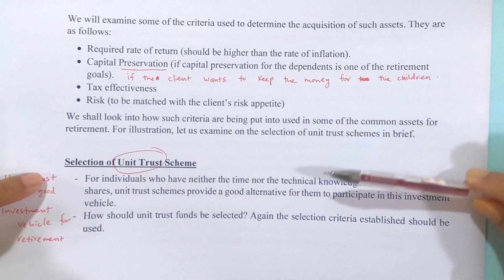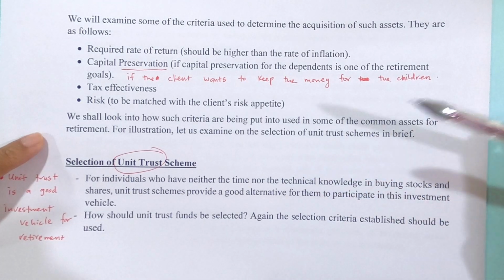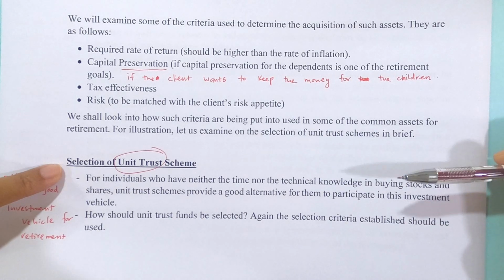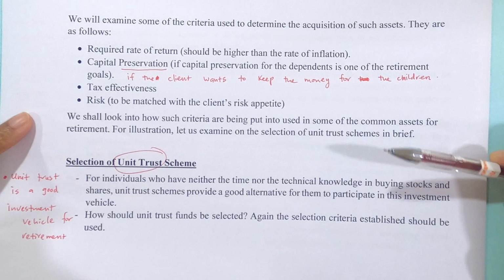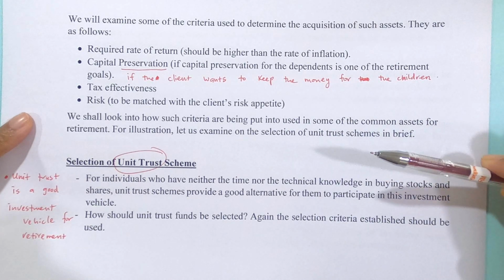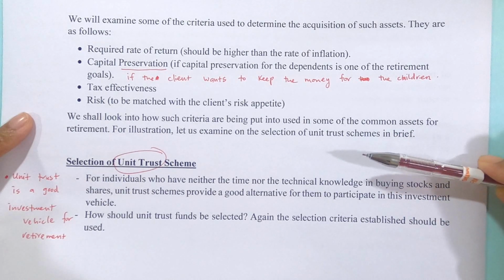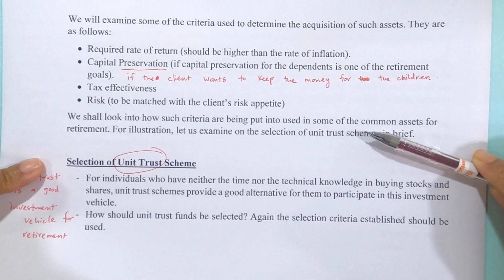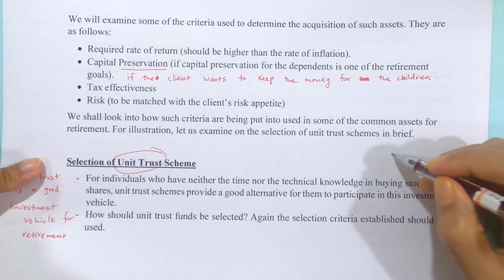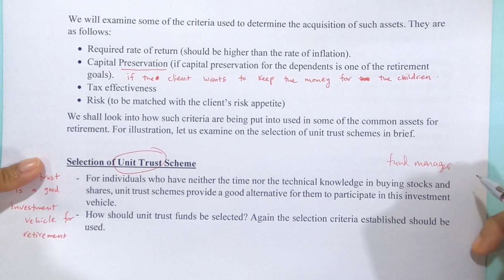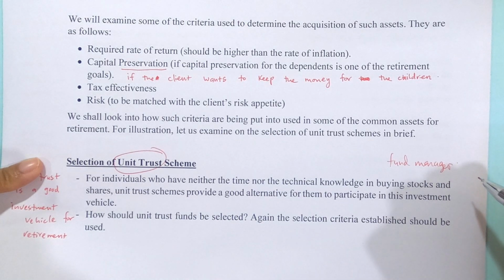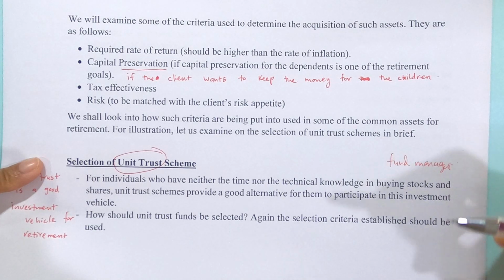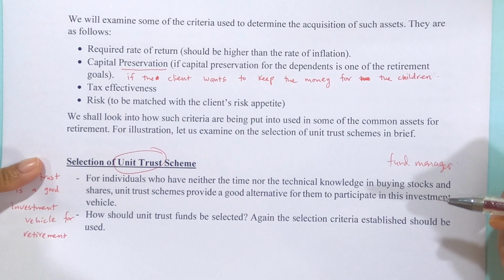In case your client has specific knowledge in buying stocks and shares in the capital market in Bursa Malaysia, they can use that knowledge to make an investment. Nevertheless, if your client, or you yourself, for example, don't have very good knowledge about investment in shares, that would be very risky. The safe way for us to do this is by using unit trust, where you make an investment in a certain fund, and that fund is managed by the fund manager. The fund manager will invest the money in the stock market, and they are a group of expert users of the stock market, and hopefully, by the knowledge they have and the analysis they perform, they can give a good profit to your investment.